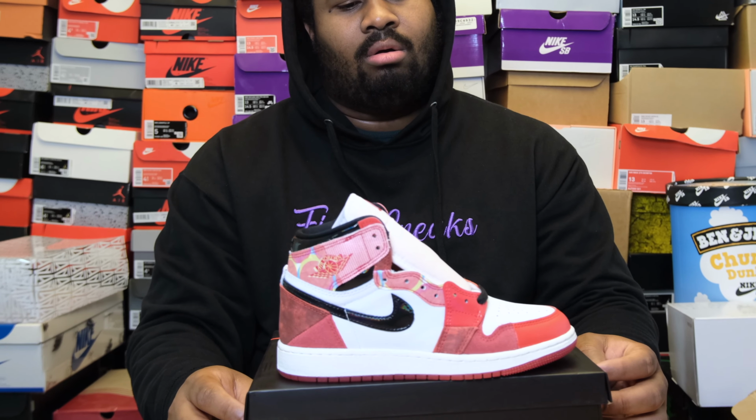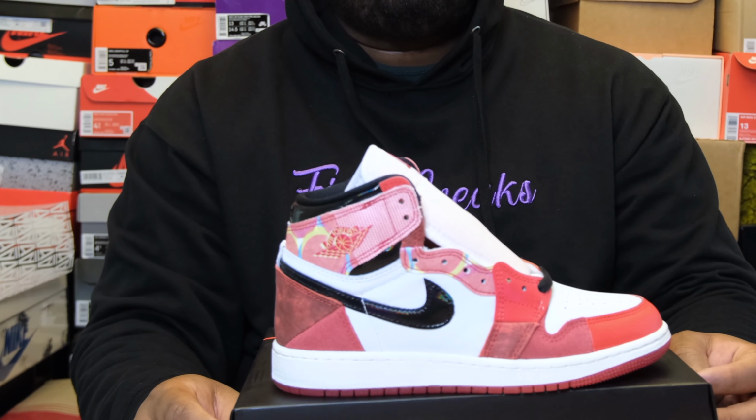If you are looking at the shoe initially, you go, is that a Chicago one? No, but it kind of is. But then you look and you see something that's just kind of appalling to me. Before I even get here, did you like that right there? You do like this? That's the whole reason why it's a special project. That's the whole theme of the second movie. The spots and stuff.